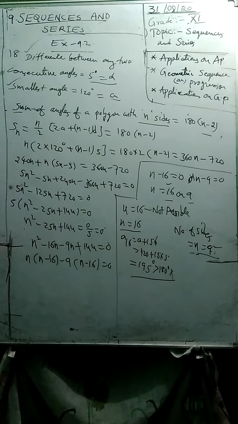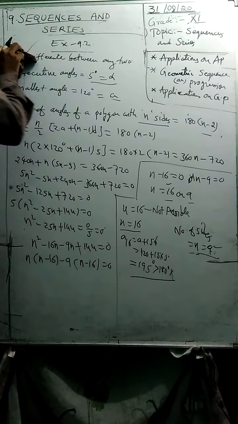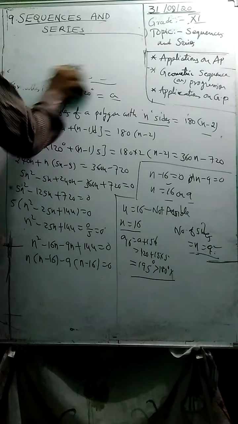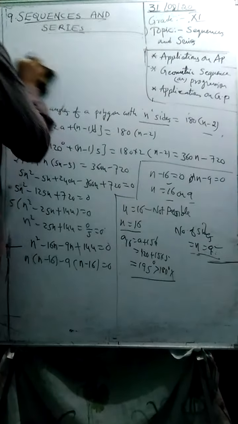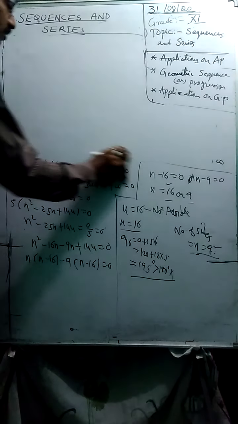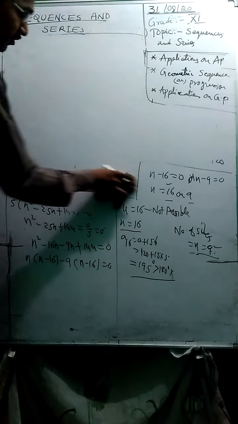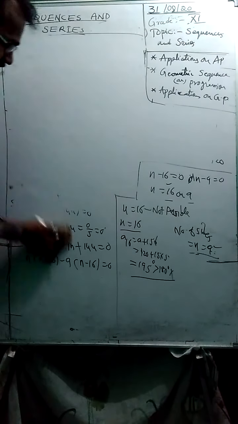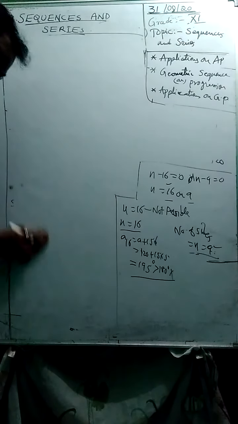Now I'll introduce the basic concepts of geometric progression, and we will solve questions on that. This is a brief explanation about it. If you have any doubt regarding this, you can ask me next class. So let us discuss geometric progression. As you learned in the earlier class, in arithmetic progression, by adding a constant term to a term, we get the next term.